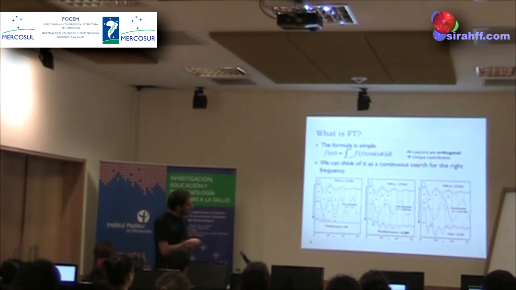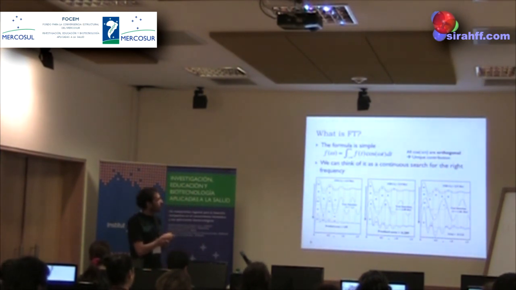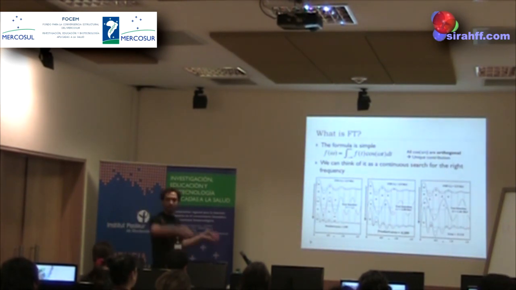If you have, say, this FID, and you multiply this FID times a frequency which is not the correct one, the product of all of these will have both positive and negative components. Right? When you add up all of these components to infinity, when you have positive and negative, the total area, this integral, will be zero if you go all the way down. The same if you are closer, the area will be small, not zero, but smaller, because you again have negative and positive lobes, right?